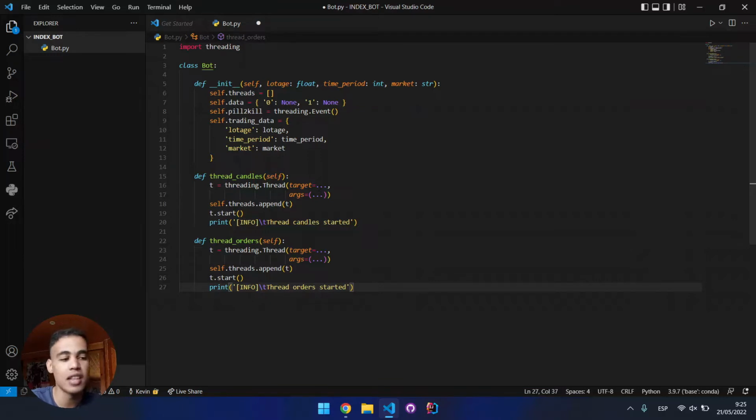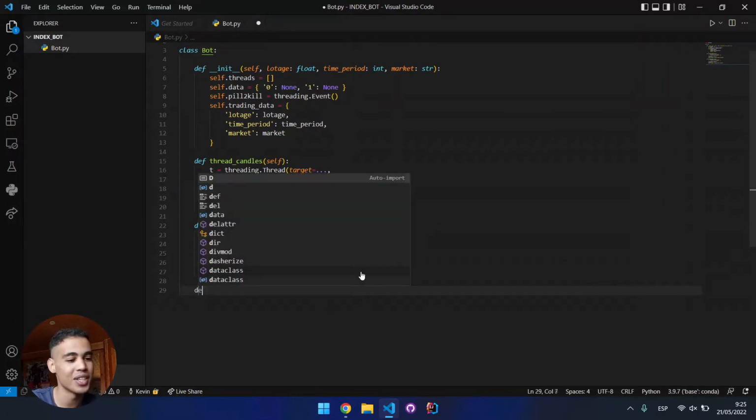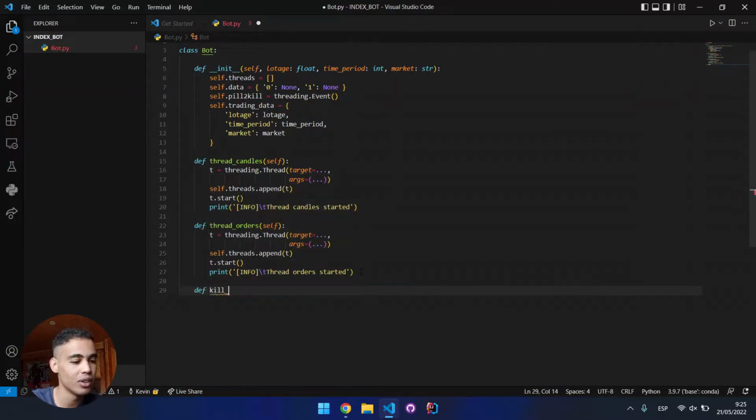The only difference is that here we will have a function, and here we will have another one. So what else do we have to do? We need to kill the threads. And how do we kill the threads? Very simple. Let's create a function called kill threads that receives self, because it's a method, not a function. You have to take into account, guys, that you have here the list of threads.